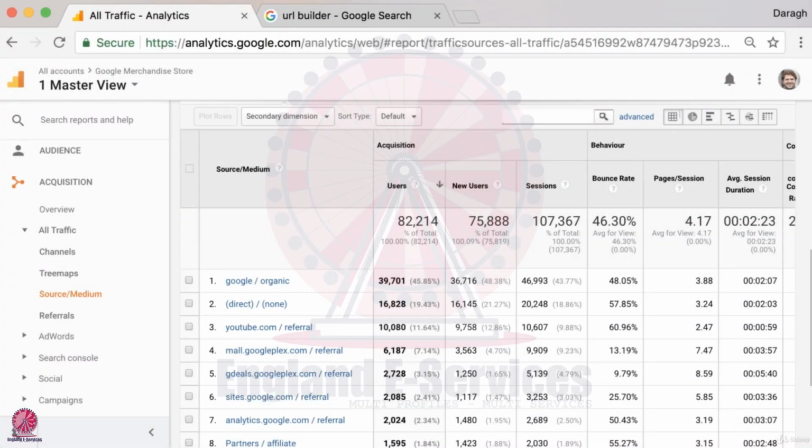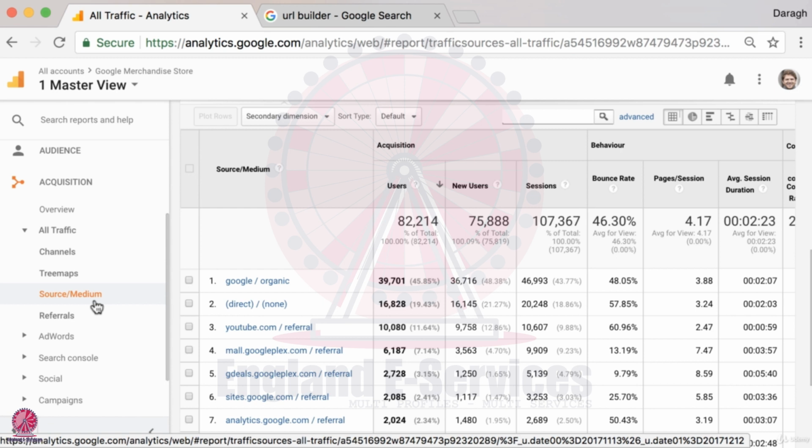In this video, you're going to learn how to accurately track the impact of individual marketing campaigns using campaign tagging. Now, why would we want to use this? Well, we've seen in our source medium report that we can look at the source and the medium of our traffic. For example, that we've traffic coming from Google and that it came organically via the search results. However, it's much harder to see if an individual email or an individual tweet or Facebook post really had any impact, and that is what campaign tagging allows us to do.